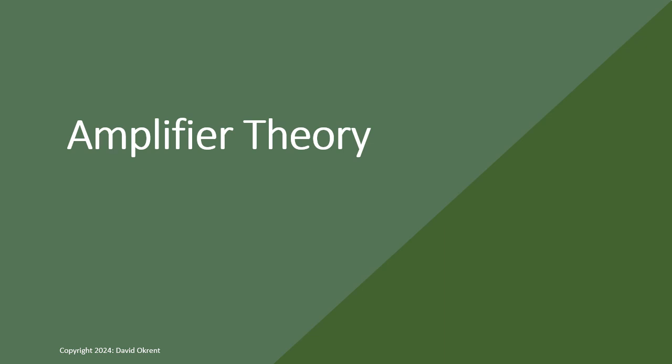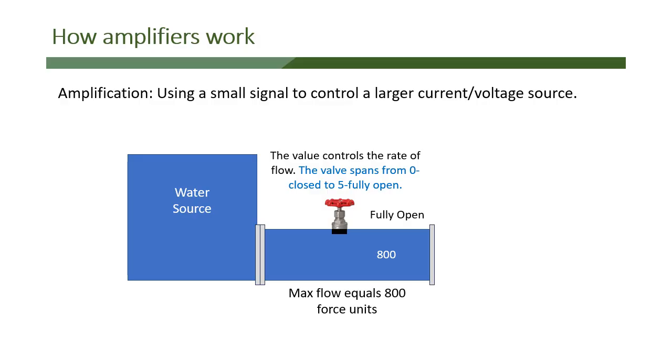So let's talk really quickly about some amplifier theory, because a lot of times people have a misconception that amplifiers basically create energy, and they actually don't create energy. A 100-watt amplifier is not creating 100 watts. It's using 100 watts that's been supplied to it. It's what is happening to the input signal that we're going to talk about.